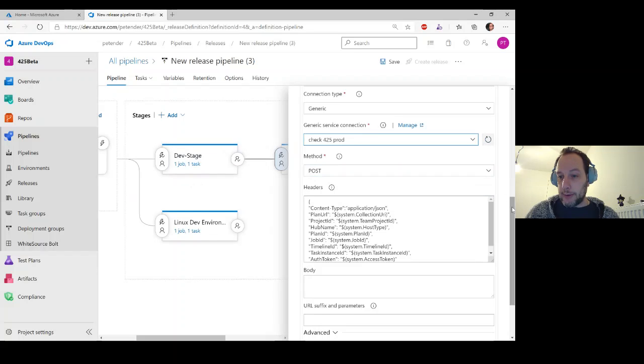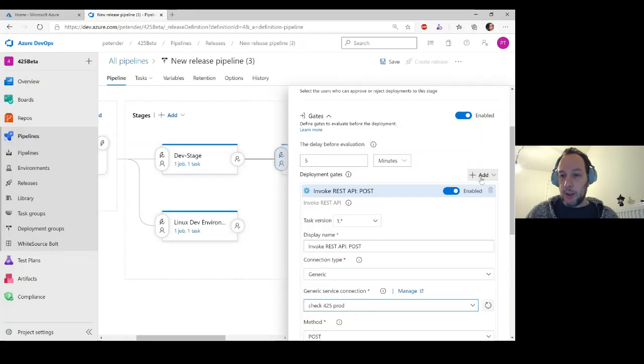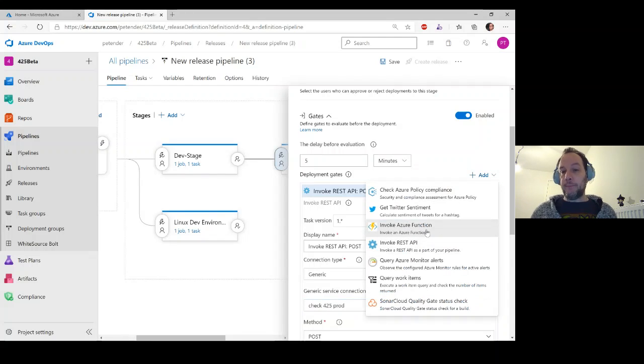Or why not? Let's go back to another example, running an Azure function where you could run a PowerShell script, for example, to validate the system state, to validate the health state of your workloads, to validate almost anything you want to validate before actually pushing the button. Or back to Azure Boards integration, querying work items. So I'm going to try and walk you through at least two demo scenarios.